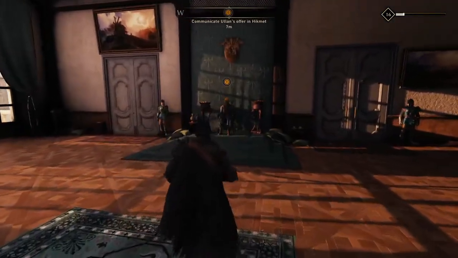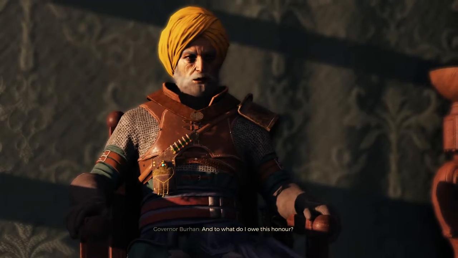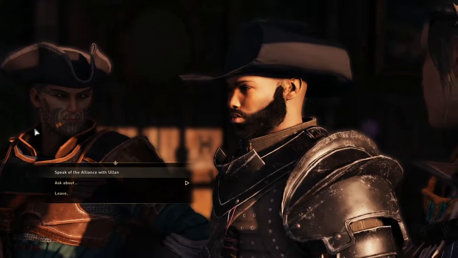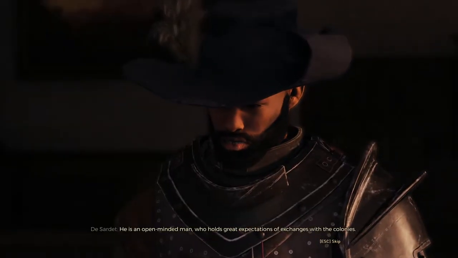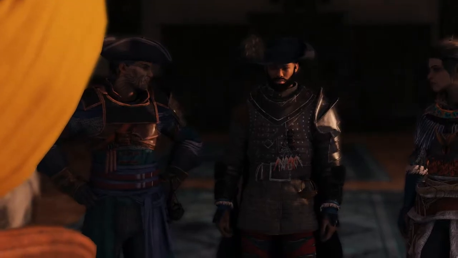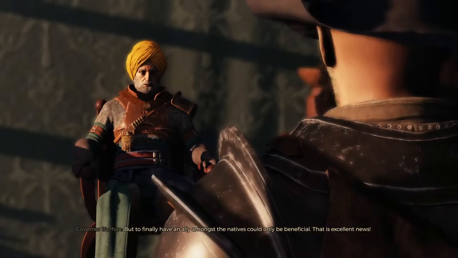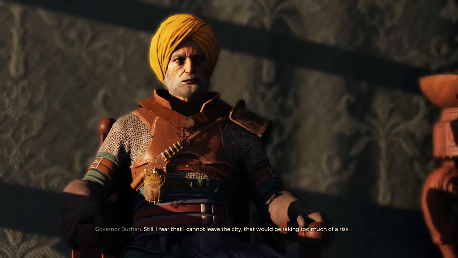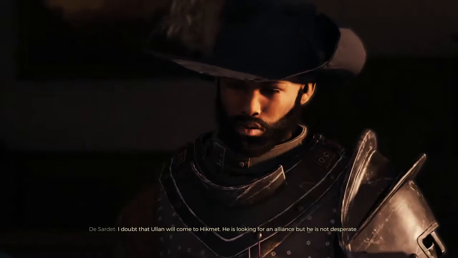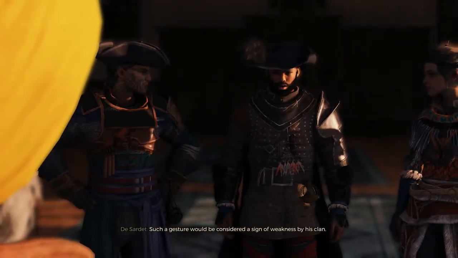Hello there, King Man Dude. I got a proposal for you. Your Excellency, Lord de Sade, and to what do I owe this honor? I met Ulan, the Boneblower's clan chief, from the village of Vignamri. He is an open-minded man who holds great expectations of exchanges with the colonies. He would like to meet you to discuss a treaty, even an alliance. Ulan, you say? I have never heard mention of this name, but to finally have an ally among the natives could only be beneficial. That is excellent news. Still, I fear that I cannot leave the city. That would be taking too much of a risk. I doubt that Ulan will come to Hikmet. He is looking for an alliance, but he is not desperate. Such a gesture would be considered a sign of weakness by his clan.